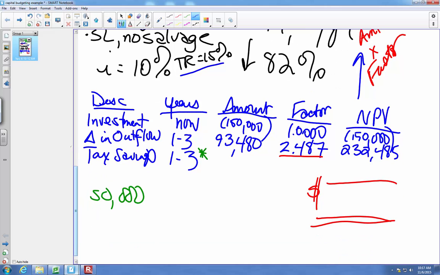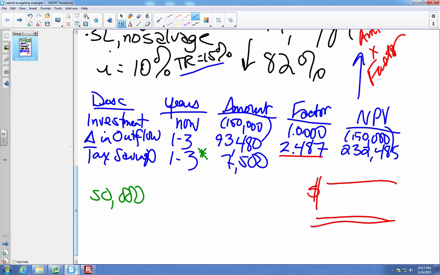So what did we just say, 7,500? Is that every year? Is it an annuity or a lump sum? It's an annuity. Is that going to be an inflow or an outflow? Why? Because it's a decrease in my tax bill. Would it change from year to year if the tax codes change? Sure, clearly. So you have to adjust that.